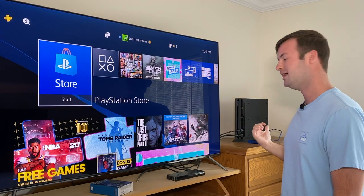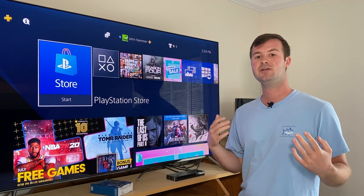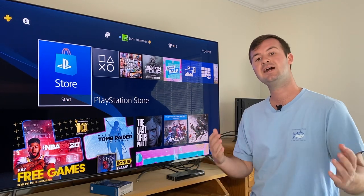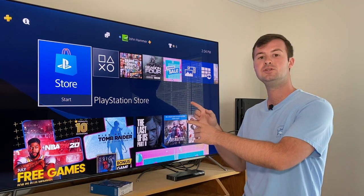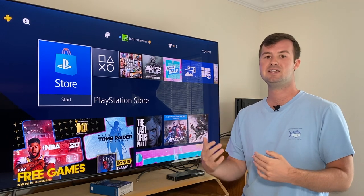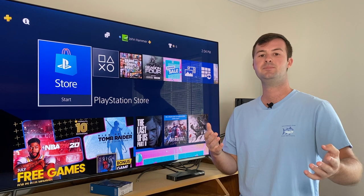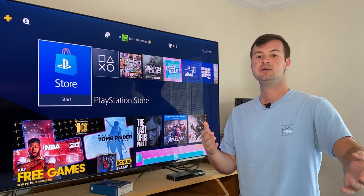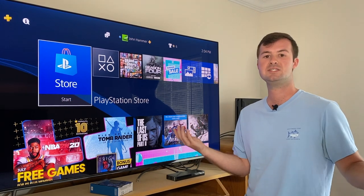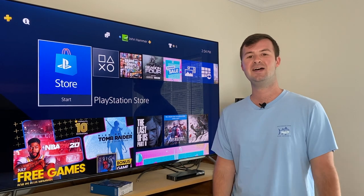As you can see behind me, it got to the point where my free space got filled up so much that it no longer became free. It got to the point where when I was playing Call of Duty and every new season was coming out, those big updates were filling up that hard drive space — saying we can't fill up this space anymore because you're out. So you need to free up that hard drive space by deleting games or getting rid of old updates, or we're just not going to do the update. So I scrambled on the internet and what did I find?